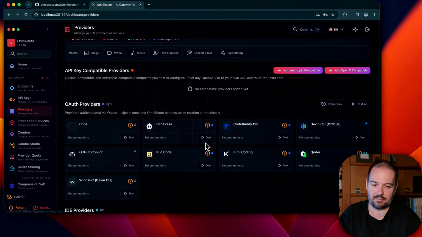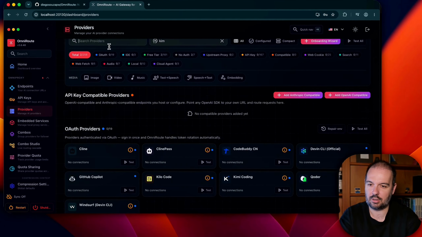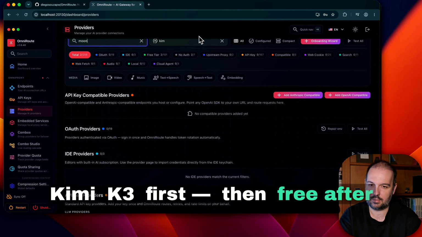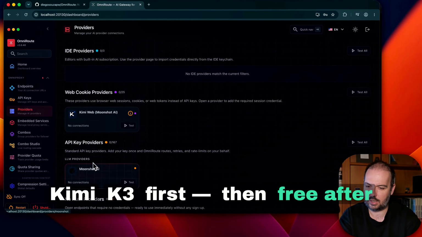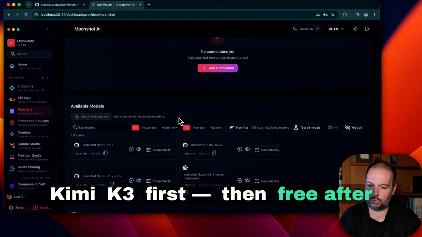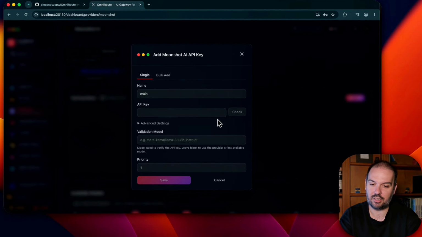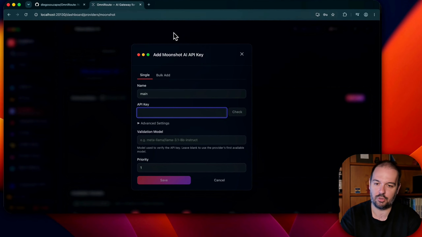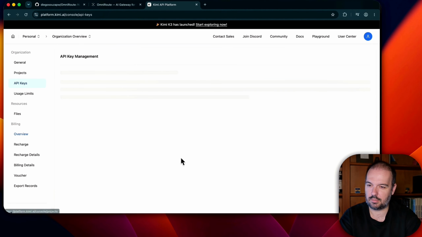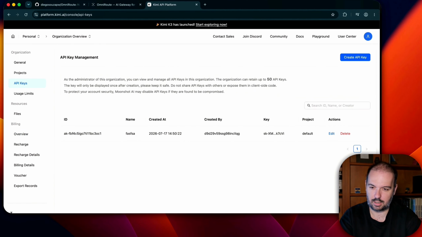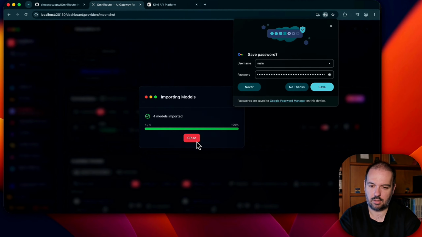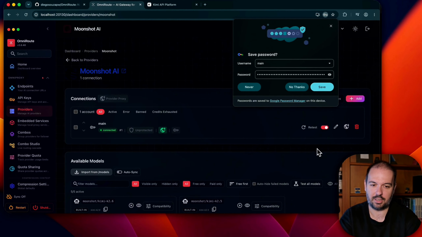Let's look at Kimi. Was it Moonshot? The provider? Yes, Moonshot AI. Why provider? If you bring it here, you can start using Kimi models, for example. You make a connection here and enter your API key from Moonshot. I came here, for instance, and I'm getting my API key. I pasted it here. Okay, it pulled 4 models for me, for example.